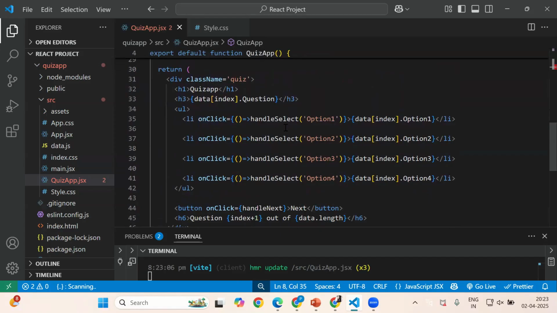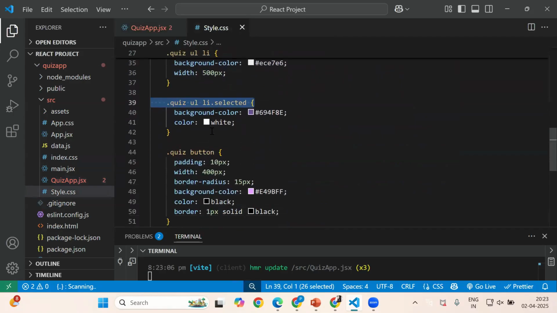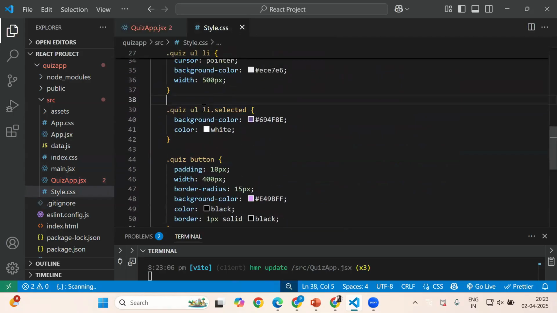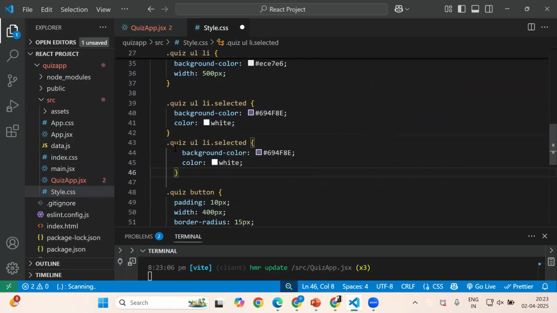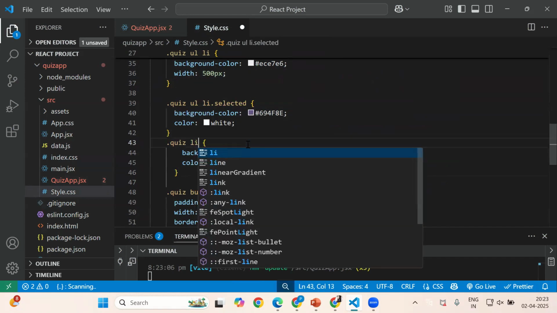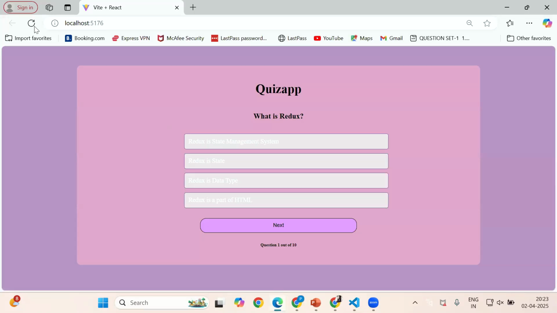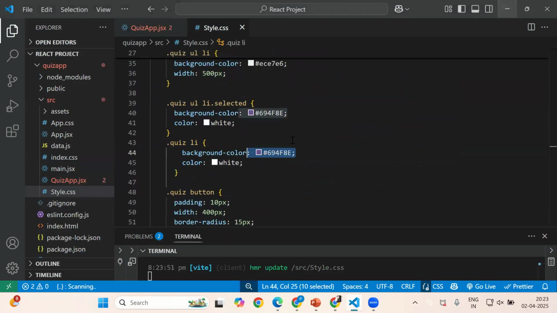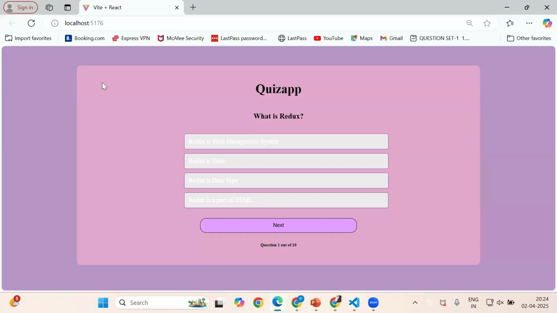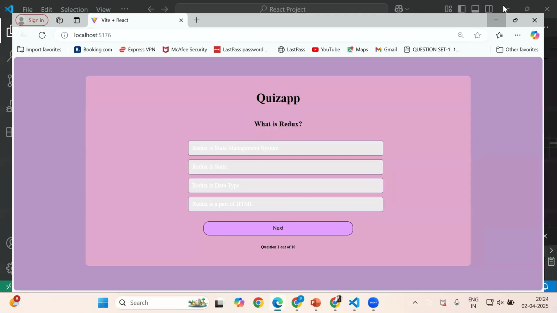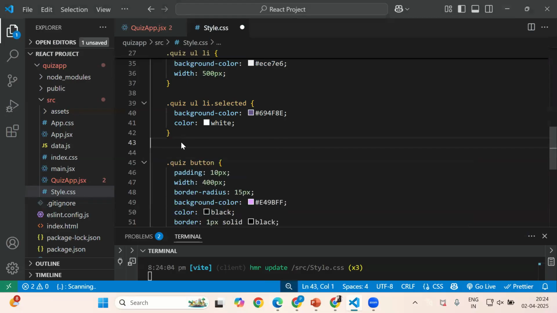Because we want to give certain styling to these list items, guys. Directly, if you write in the li tag, see, here only, I'll just write inside quiz app, or I'll just copy this. You don't do this, you just observe this. Inside quiz app, we have li. The background color, you just give this dark purple. So if I go here, if I refresh this, I guess, or I can just write li, background color, I need this. Okay, so if I refresh, overlapping is happening, guys, because some other styling also I have given.